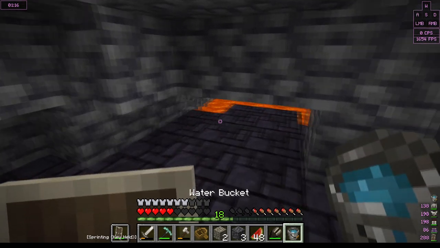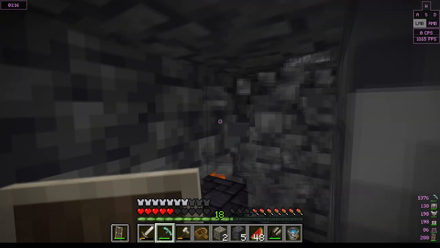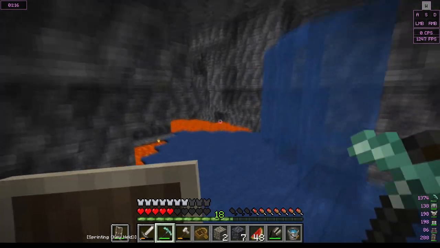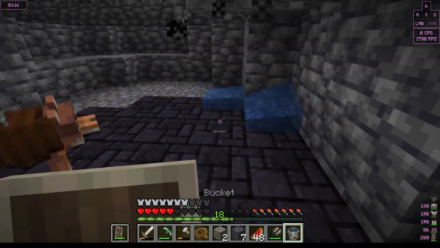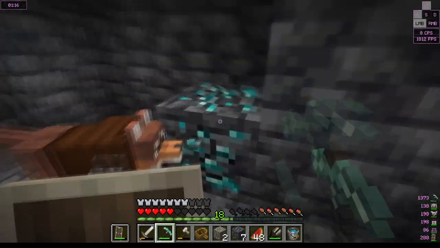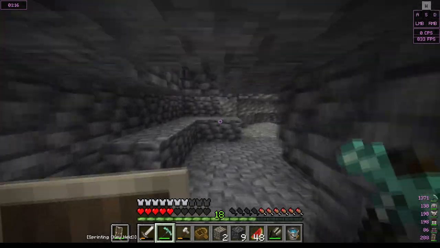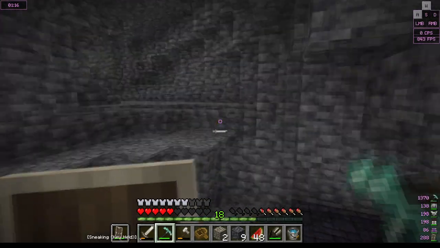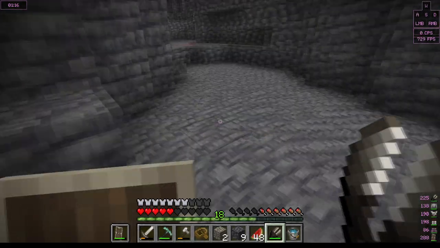Well, I found the lava pool that I wanted. Remember when I said, is there any lava? There's lava. Mud, do not walk into that lava. Oh, I'm so glad I went this way. I found more diamonds. Only one. I don't need more redstone. I'll take more of this glow lichen.